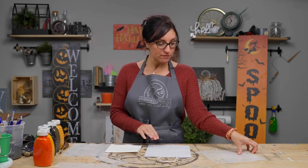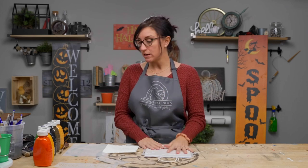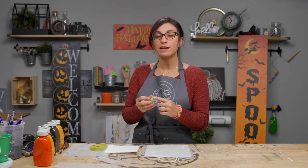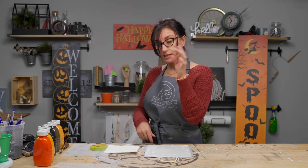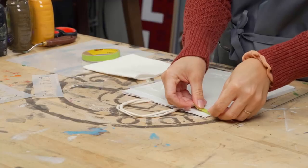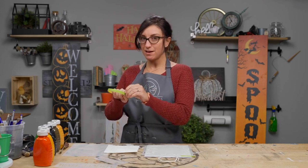Painting on a bag is going to be a little different than painting on a wood surface. You don't have as much wiggle room when it comes to mistakes, so you're really going to want to focus and take your time. When you tape down your stencil on your bag, if you just put the tape right on, you are going to rip off some of the bag when you take the tape off. So always use the tape on your shirt or apron or jeans just to get off some of that sticky before you put it on there.